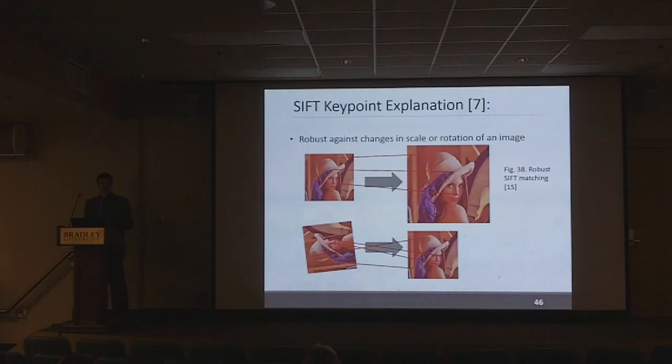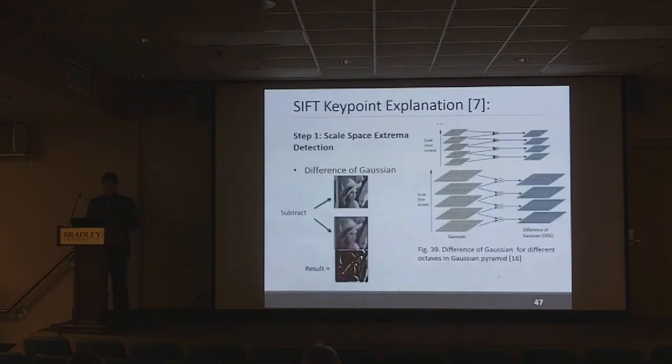And so really there's a major strength with the scale invariant feature transform, or the SIFT algorithm. As the boat is rocking in the water, there's going to be some rotation in the image. And so we need an algorithm that's robust against these changes and that's still able to detect objects in images, even though the image may be changing in its shape or appearance. And so you can see in this image that the woman's hat and her nose are able to be matched, even though the size of the image has changed. So as the boat moves closer and further from objects, the size and appearance of those objects is going to change. And also as the image is rotated, you're still able to match certain features of the image.